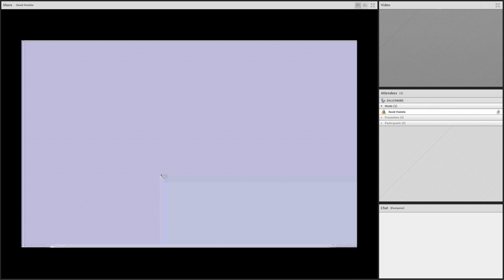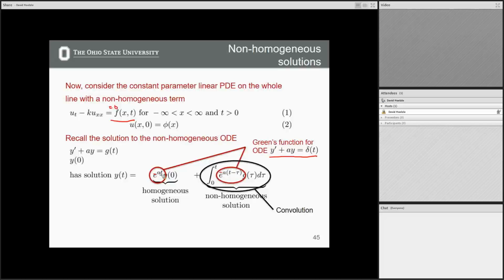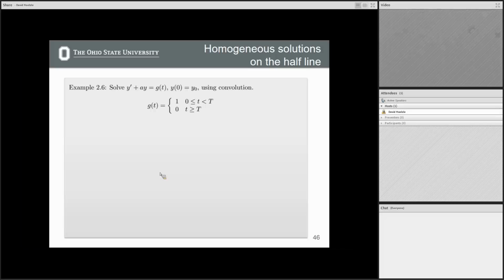This is what's called convolution. For those of you who took a digital signal processing class before, maybe in your systems class as an undergrad or as a graduate class, you may have seen convolution, which is an integral. I want to go through convolution here in a more visual sense, so you can see this if you've never seen it before. Okay, so take, for instance, this ODE and solve this using convolution.